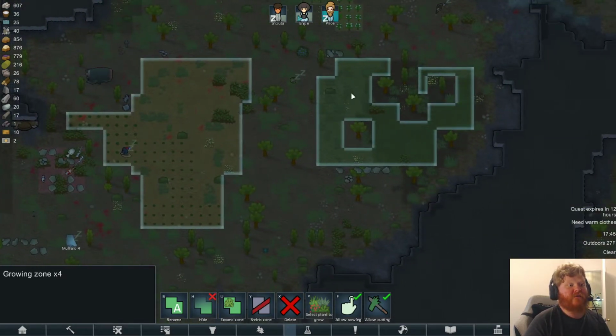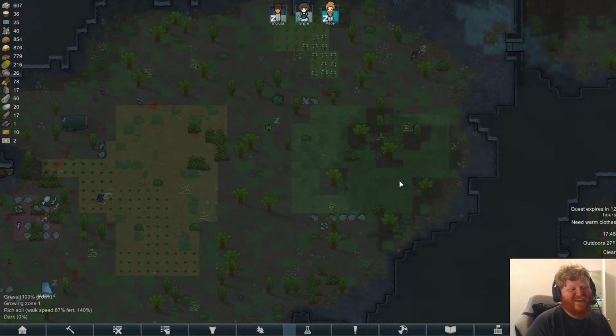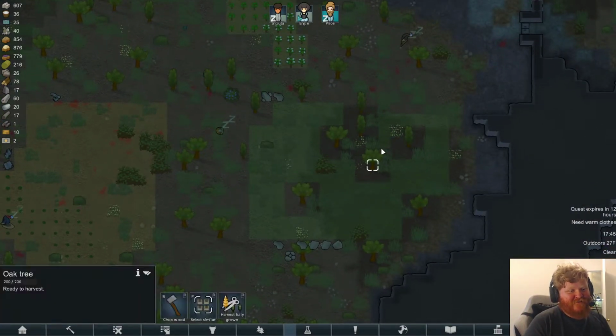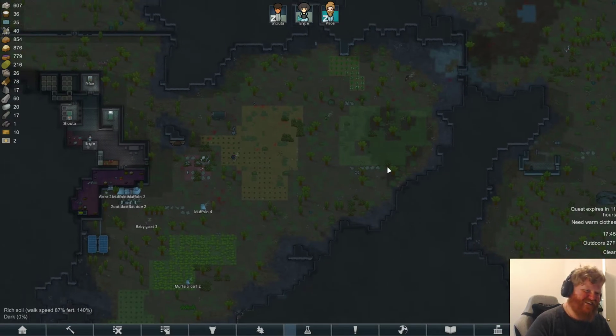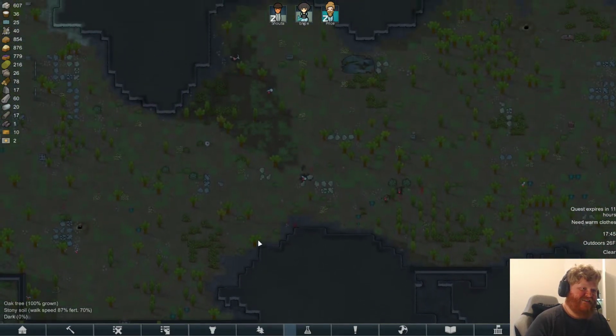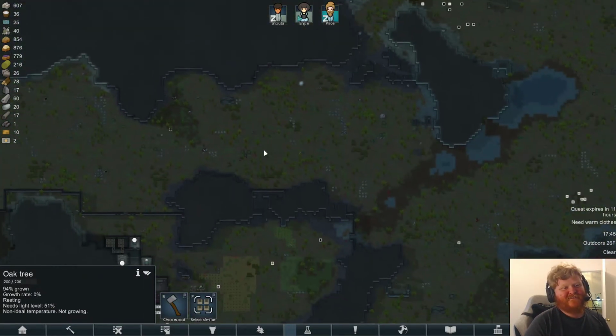I had more advanced growing zones, but since this was an area that had rich soil. Yeah, I know. Wow. It's got some rich soil. I wanted to use that rich soil, but it's mostly covered in trees. So I can't use it at all. And there's more rich soil up here, but again, there's a lot of trees, and so on and so forth.